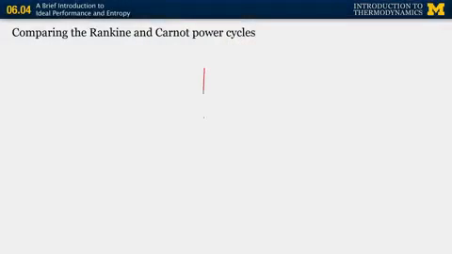We're going to start with this temperature entropy diagram. The reason for that is the second law, which we talked about conceptually, describes maximum performance and minimum required work. If we had introduced the second law equations, we could actually show you why the temperature entropy diagram is the best place for us to benchmark ideal performance. Okay, so let's compare the Rankine and the Carnot power cycles on this temperature entropy coordinate space.